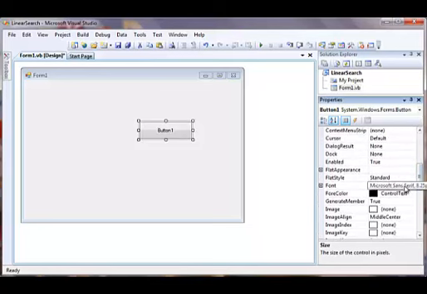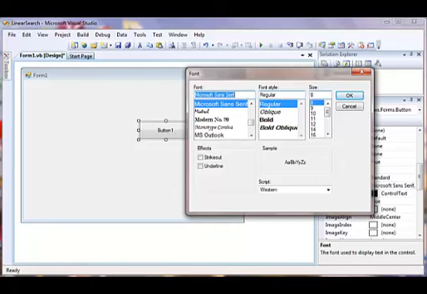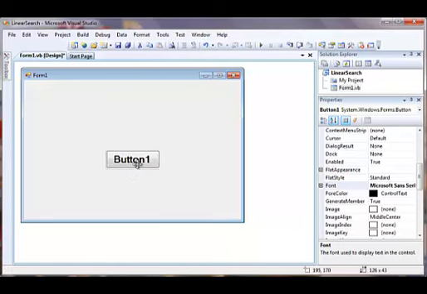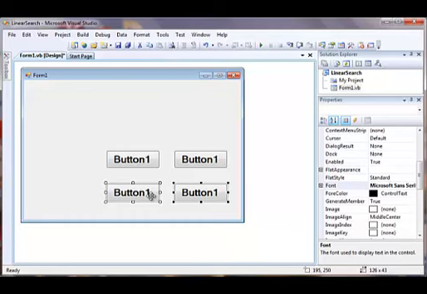The font style will be bold, and make the size 18. I'm now going to copy 3 more of these buttons. So hold down the control, that's 2, and that's 3.